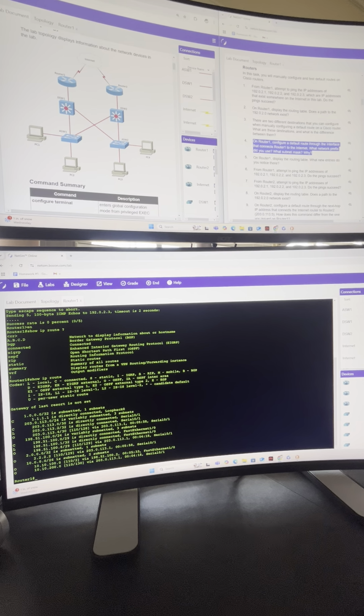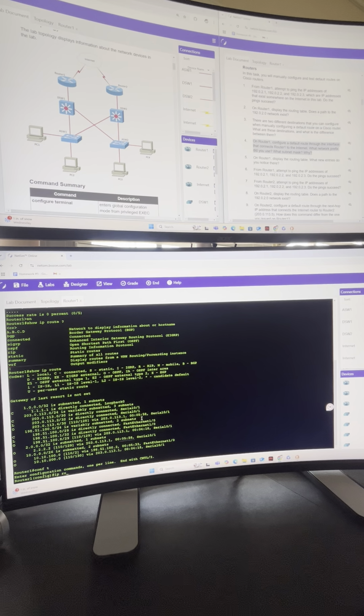So number 4, it says on R1, configure a default route through the interface that connects R1 to the internet. What network prefix did you use and what subnet mask did you use? So let's go ahead and configure the default route now on router 1. Let's do a configure terminal. Let's do an IP route, and we want to specify all IP addresses and all subnet masks.